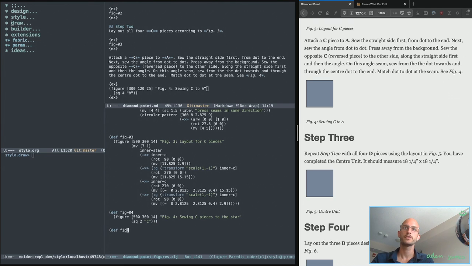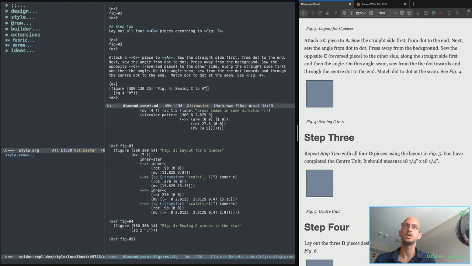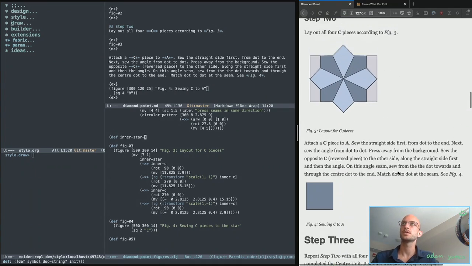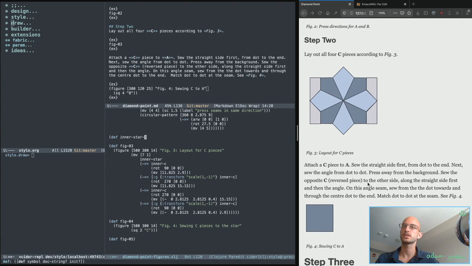Good. Figure 5. I just realized that this should be... Man, naming these sub steps is a challenging thing.